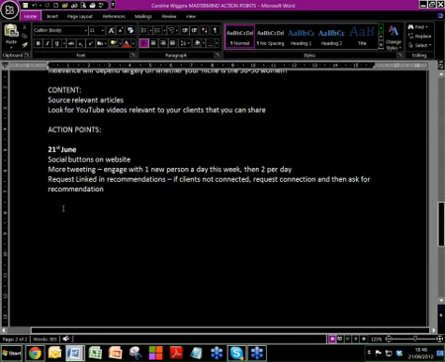So in the next 10 days, add your social media button to your website, tweet more, make it a mission to tweet with 1 new person a day, and then increase it to 2 a day, and get requesting those LinkedIn recommendations, because it will make a huge difference. If people see that you haven't been recommended for 3 years, it looks a bit dodgy. Why haven't you? Does that mean that the work standard went down 3 years ago? Why isn't anyone recommending you anymore? So those are your 3 action points for the next 10 days.